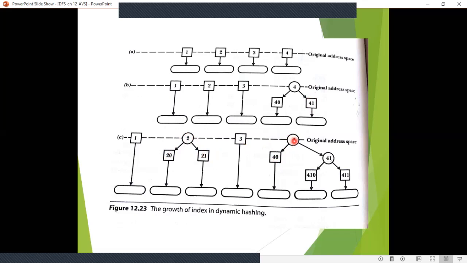Already 4 is an internal node, and you have 40 as an external node, and 41 was an external node in figure B. Here 41 is going to split into 2, that is 410 and 411, 0 and 1, an addition of one more bit. Now 41 is the internal node and these two are the external nodes.